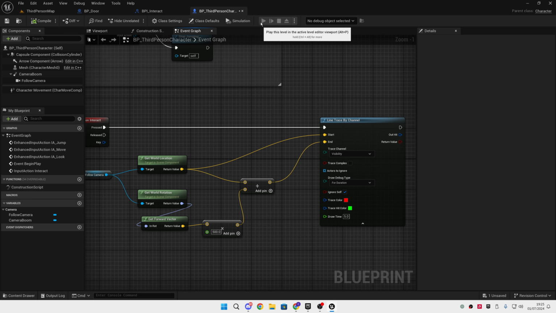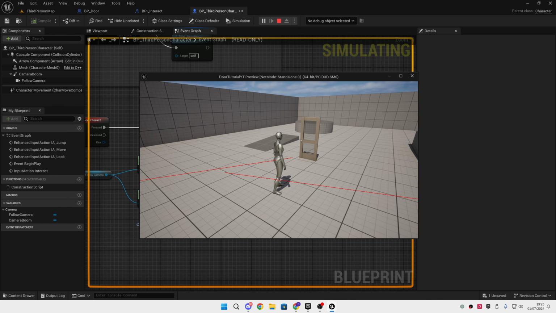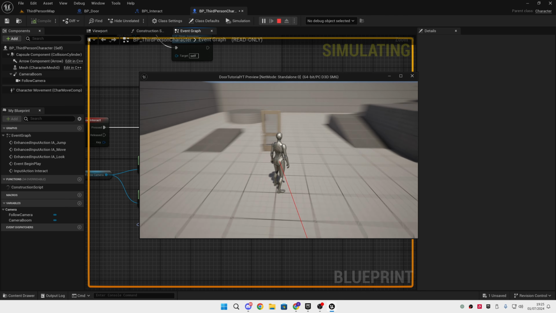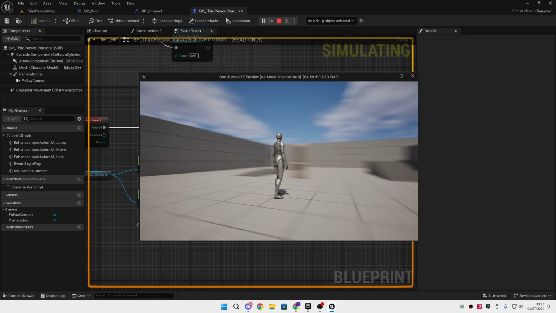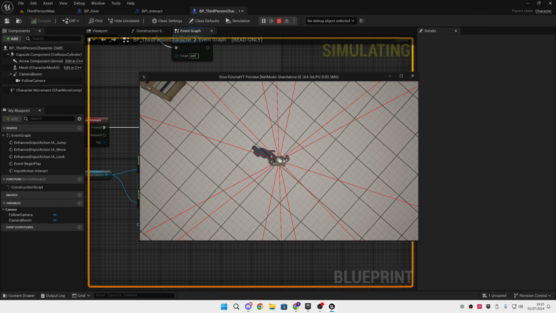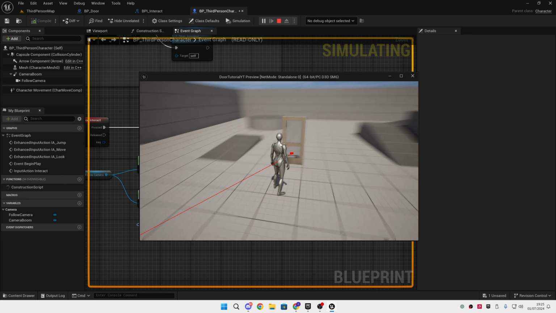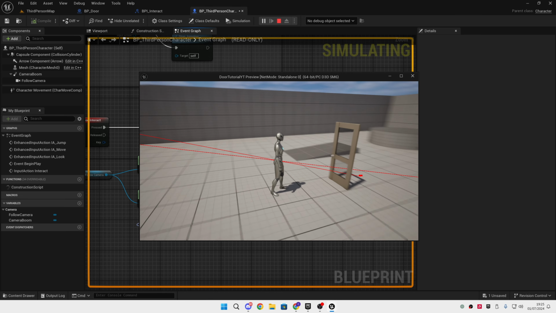and save and play, and now I can preview the line trace. As you can see, it's starting from the follow camera and going to wherever the camera is facing, but it is way too short. So I'm just going to put a random value in here of like 2000, so then you can fully see the line trace. There we go. And you can see where it's starting from. It's starting from behind us where the follow camera is, and it's going forward by 2000 units.